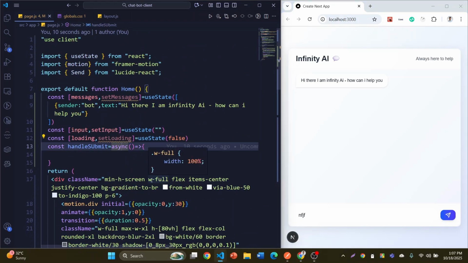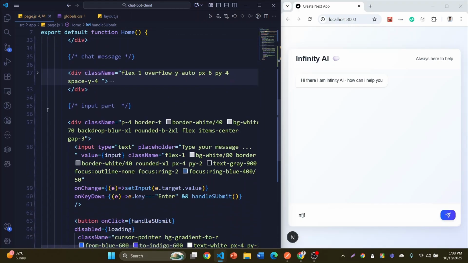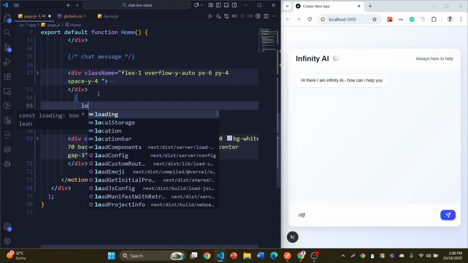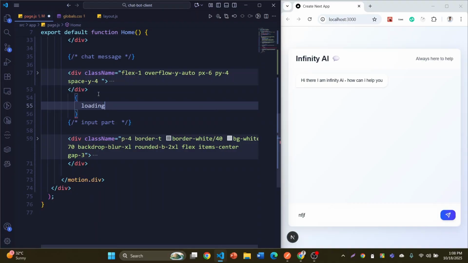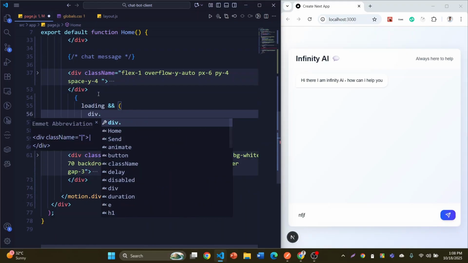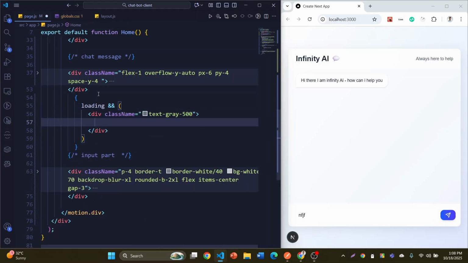Another thing we need to handle is after the chat part. Here we need to check if loading is true, then we want to show a div with the message text, "the bot is typing".